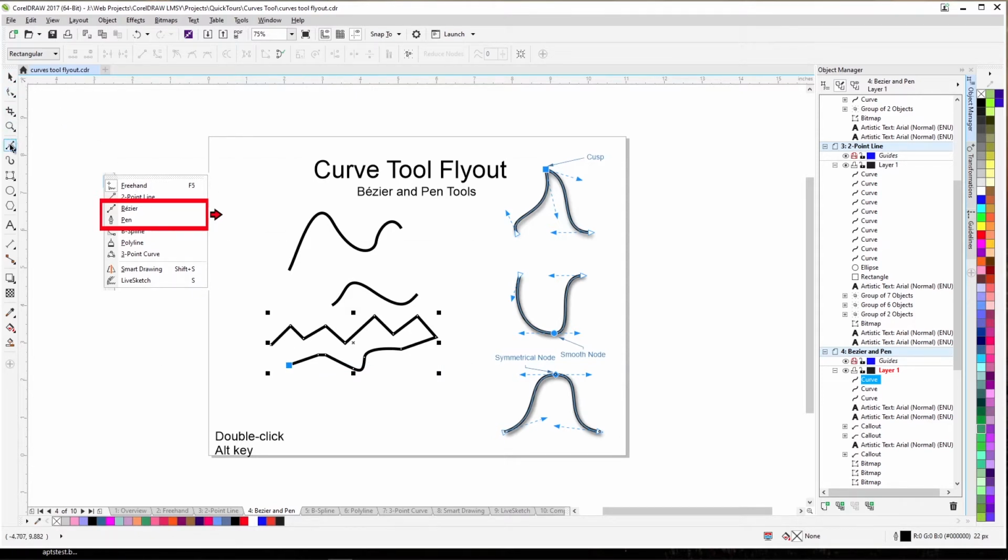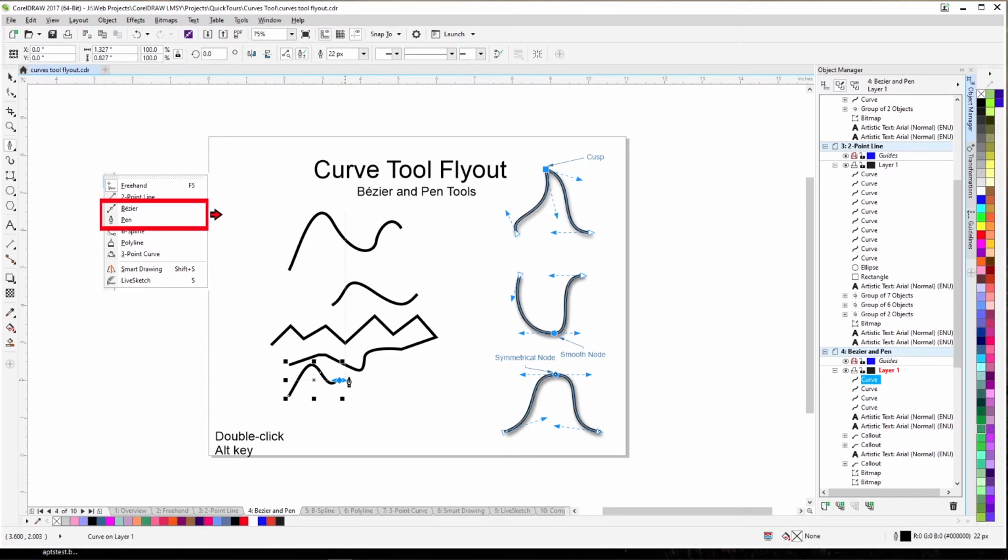I think that same thing holds for the pen tool. There's just minor differences between these. So there's curves. Let me press the Alt key. Yep, happens with the pen tool also. Okay. Now you see me pulling this off. That's the primary difference between the Bézier tool and the pen tool.